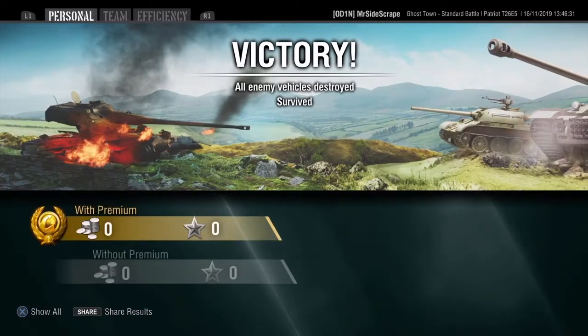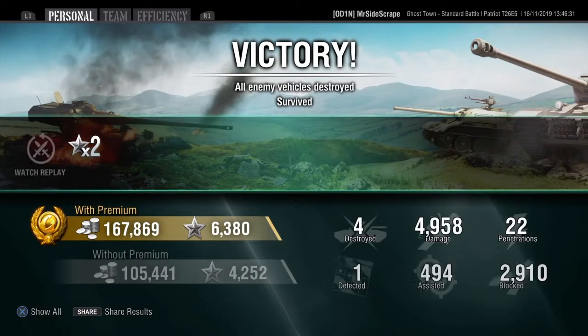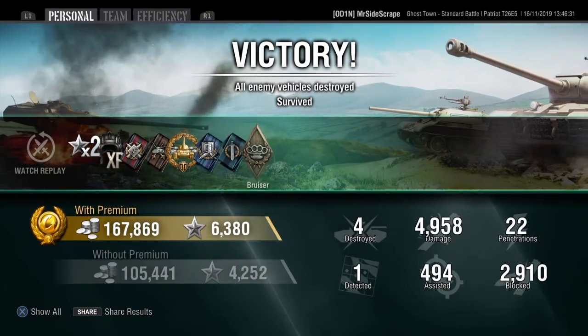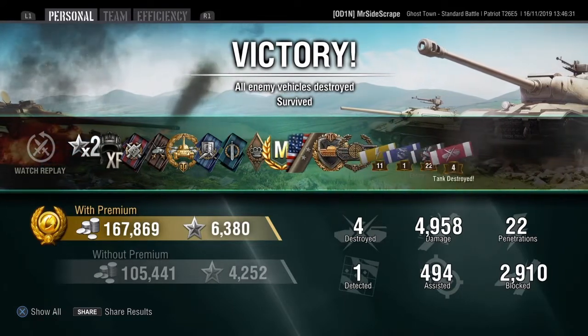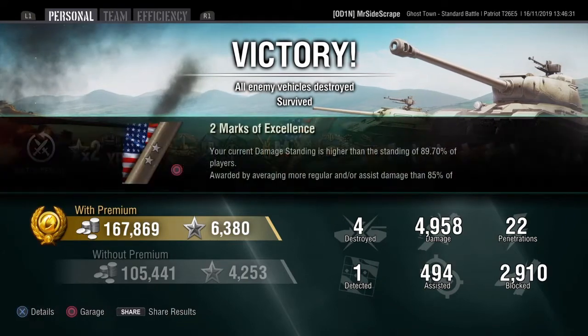With zero silver boosters, I make a flat 167,000 silver, which is really good. High Caliber for 5,000 damage, Steel Wall for block just under 3,000 with 4 kills, and a base XP of I think just over 2,000.